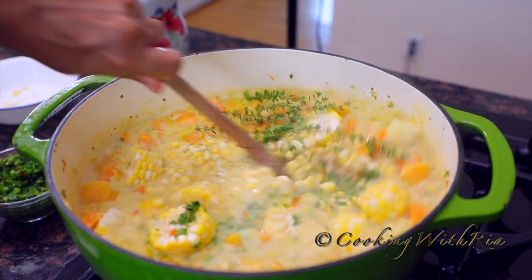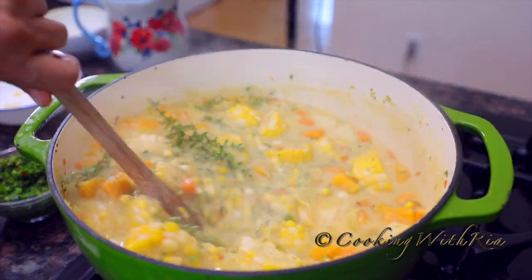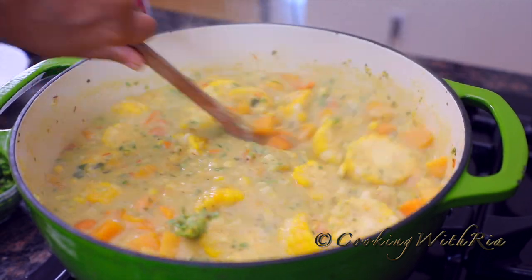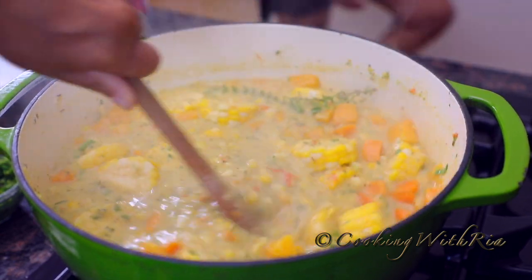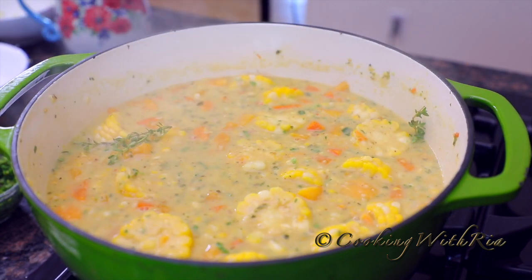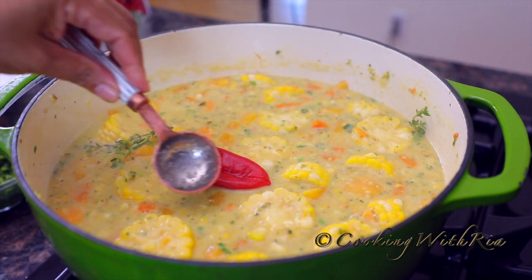And I'm gonna give it a stir. It's very thick, so we may need to add some extra water. I'm just scraping up all the bits at the bottom of the pot. Giving it a taste for salt. I'm going to add the hot pepper. Should have been in already.